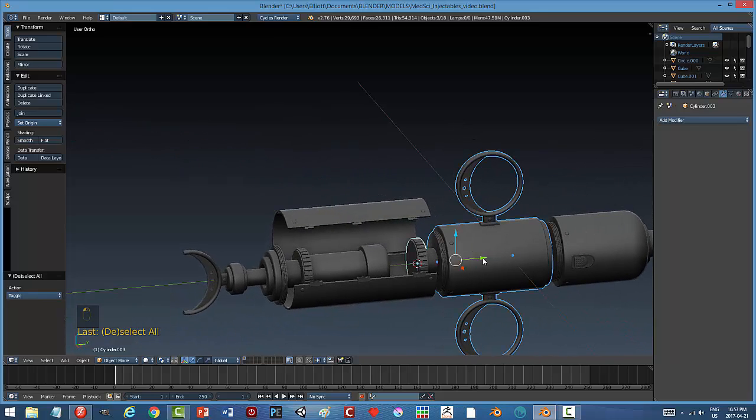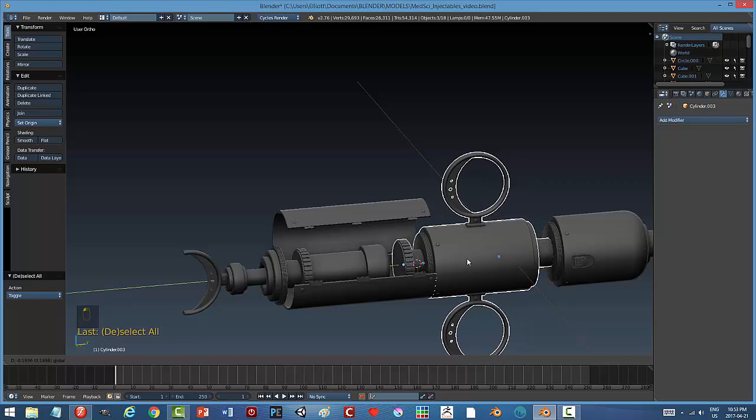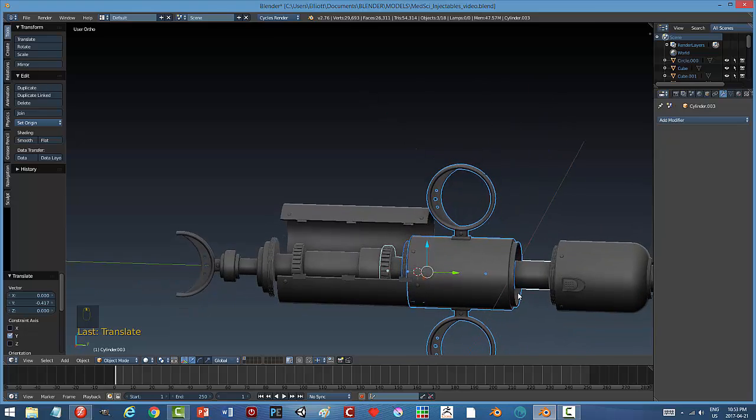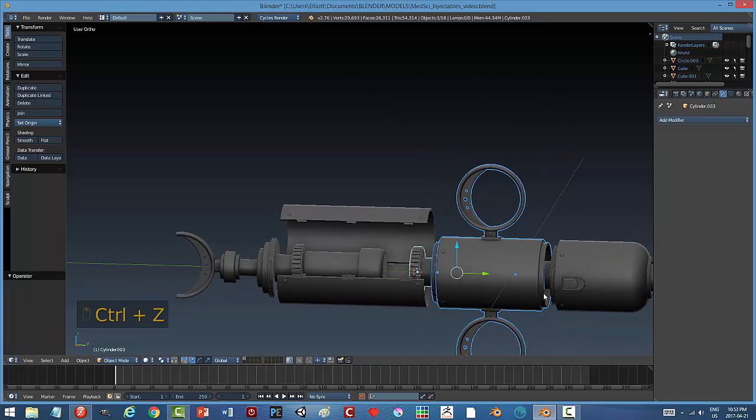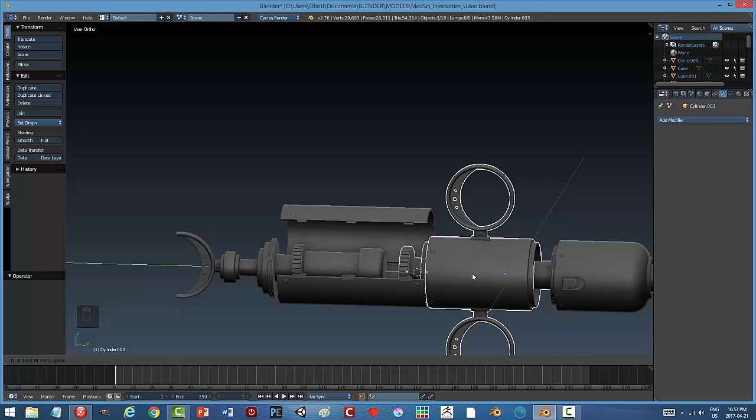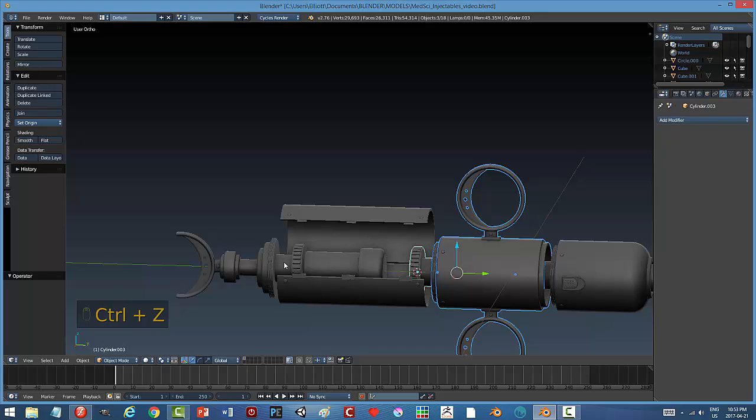So let's do this for the moment. I want it to be like when the thread is there and it's tightened. Well, actually, no, I take it back, because as the plunger goes in, that pushes this, which will push everything together.